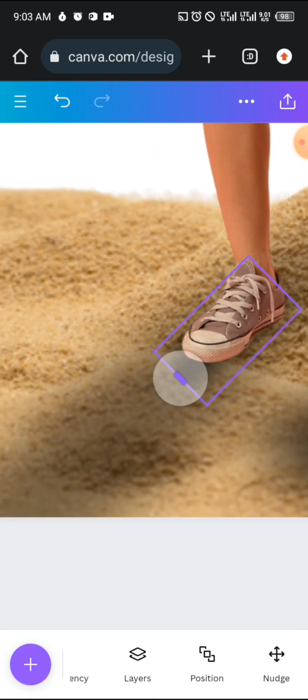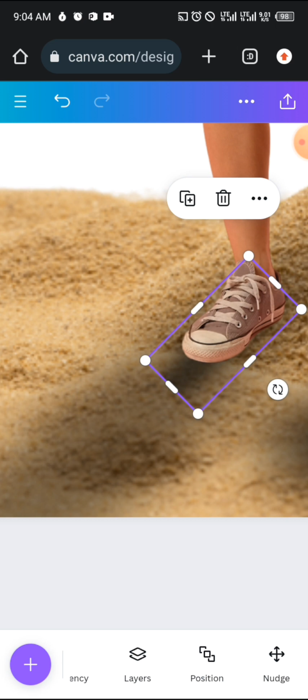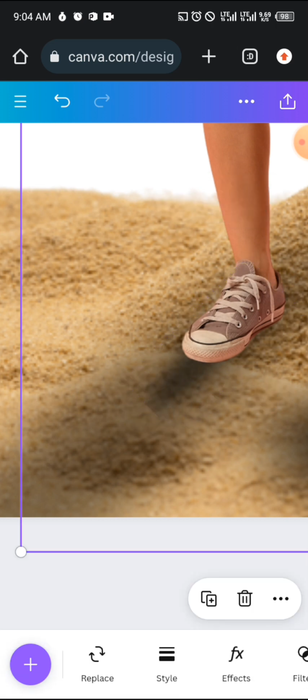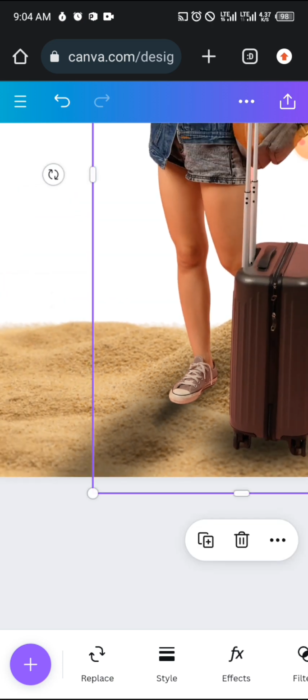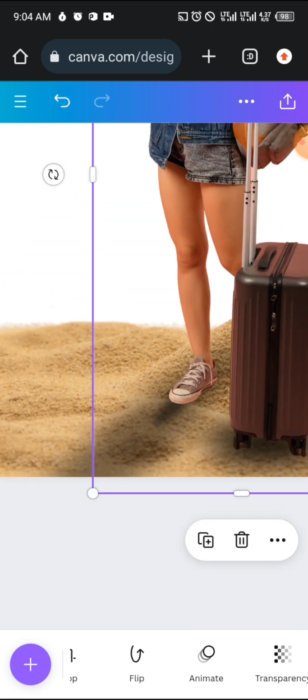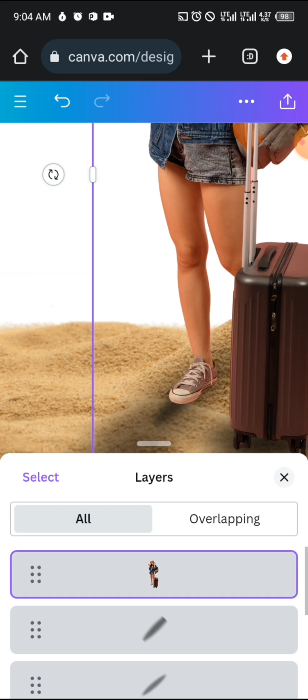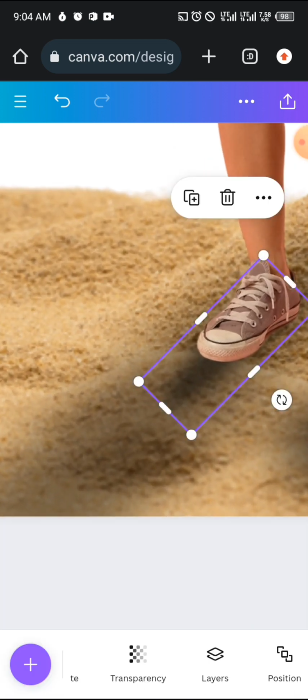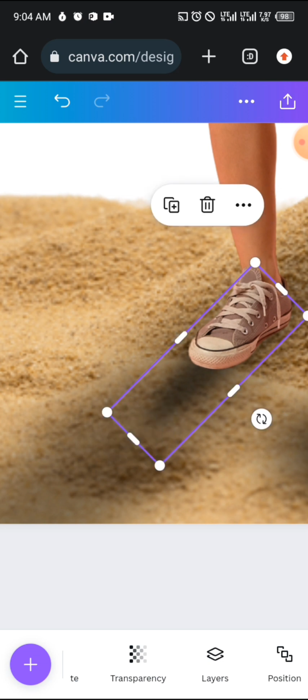Alright, so let's bring this guy forward, so it doesn't look as though it's having a sharp cut. So still go to your layers so we can select it. We don't want it to have a sharp cut, we want it to have a smooth look.